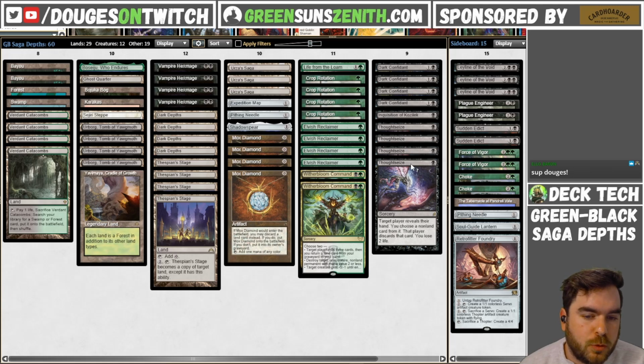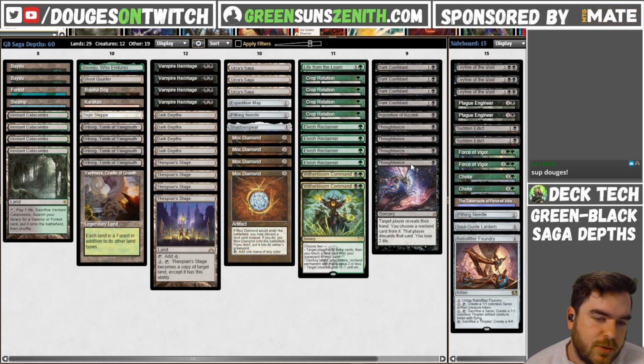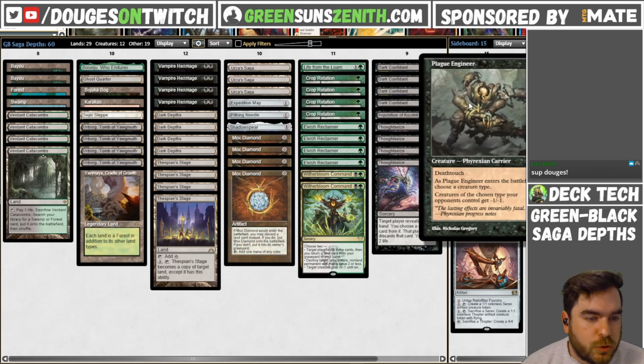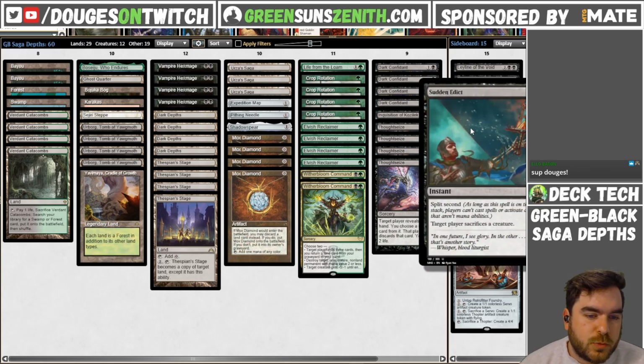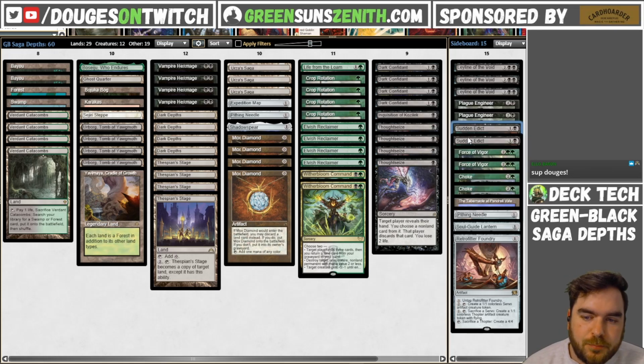And anyways, post-board to buy time against those decks is fantastic. Leyline is perfect because it doesn't take any tempo away from us. We get to still do our turn 1, turn 2, turn 3 play, and it lines up, I think, right now with the format pretty well. Plague's obviously great against some of the tribal decks, things like Death and Taxes or Elves. Sudden Edict is quite nice as well, just an uncounterable removal spell is really nice, especially against Delver.